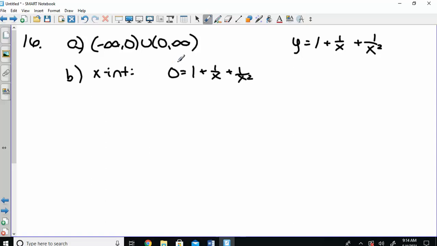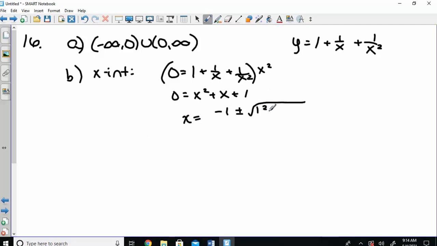a lot of these we did use our graph to find some of these things because they weren't pretty. So just know, like on your final, I have to give you pretty ones because you don't have that graph to help you. If you took everything times x squared, there's nothing that multiplies to 1 and adds to 1. If you try to do the quadratic formula, what are you getting under your radical?